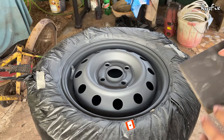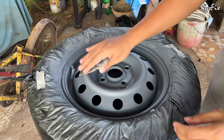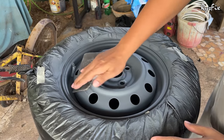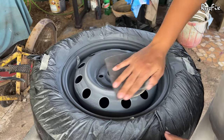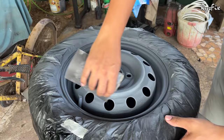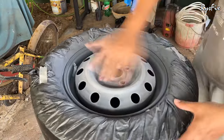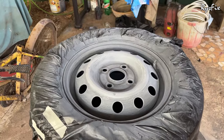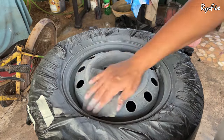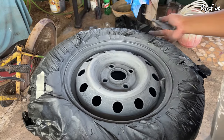My primer is now totally dry — I gave it one full day to dry. Once the primer is completely dry, you'll need to take a 400 grit sandpaper and start sanding again. Make sure you sand the primer properly and don't miss any spots, otherwise the paint you apply on top will not bond well with the surface and can start to peel off.